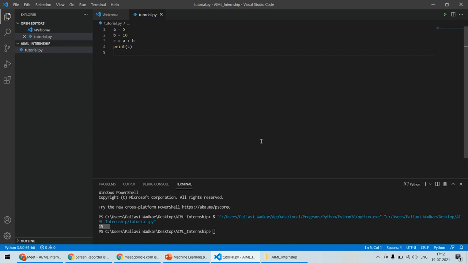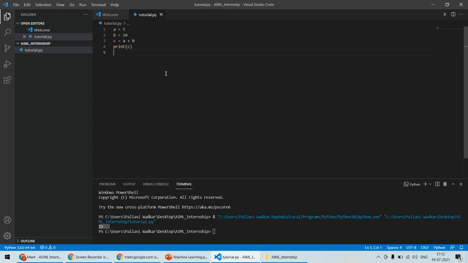But that was not the case with IDLE. You have to run the code from the editor window, and the output was available in the shell window. So that was quite confusing and was not a good thing. It was not actually user friendly, but this is quite user friendly as far as this IDE is concerned. So I'll recommend this one. I'll suggest you should download and install these things.